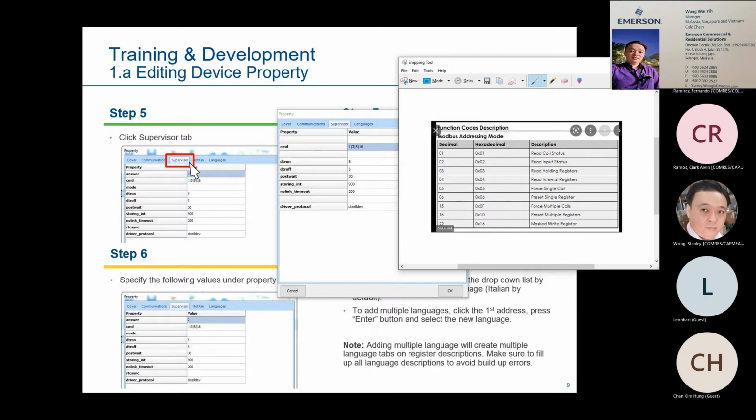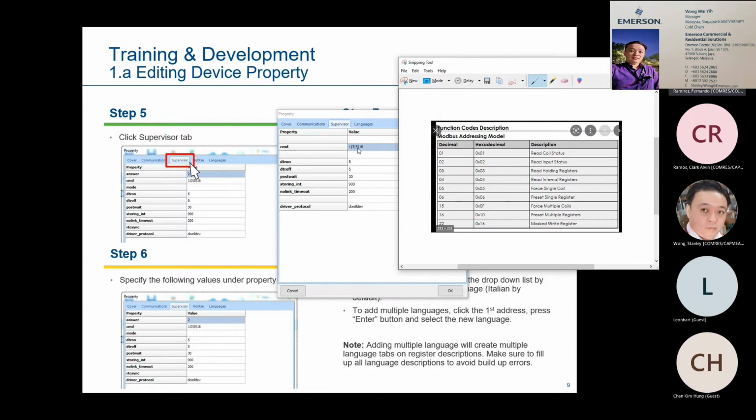Dixell devices would only have two kinds of registers. They're either coils or holding registers most of the time. But third-party devices would use input statuses and input or internal registers.